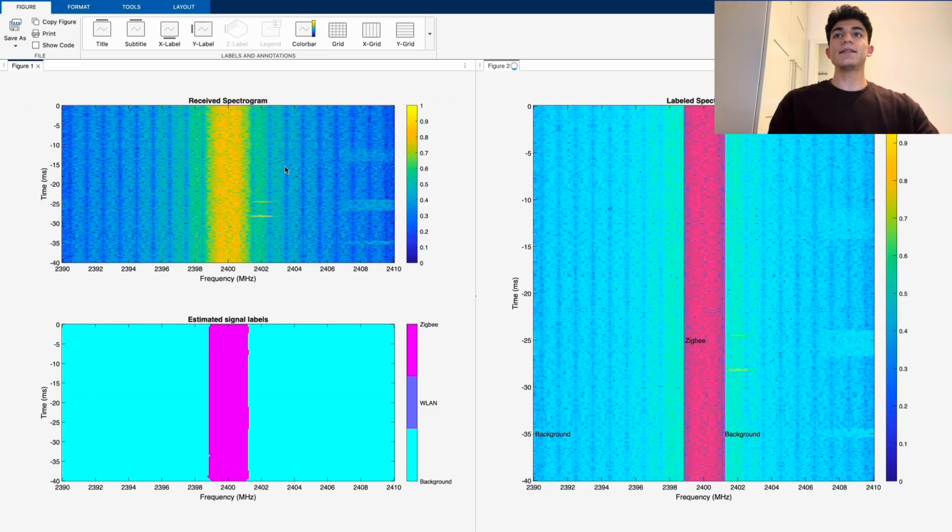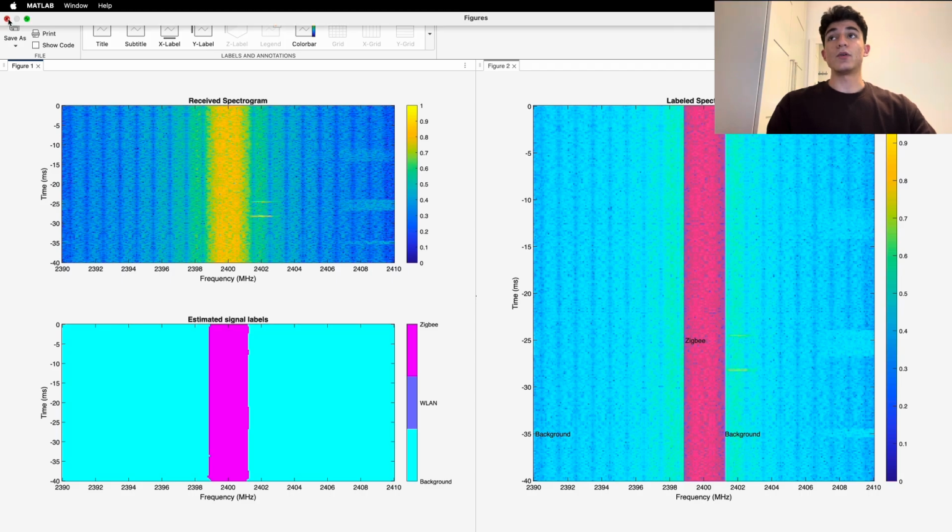Okay, so this is the signal that we received that MATLAB generates, and this is the classification, and as we can see it's been classified correctly as a Zigbee, and then this picture goes to another step and the Zigbee band will be shown here, so we can see that Zigbee is being transmitted on 2.4 gigahertz. So the model has correctly identified the Zigbee pattern in the spectrogram.